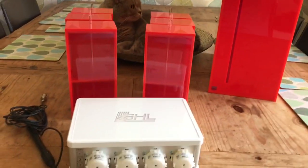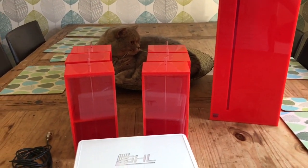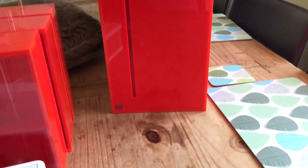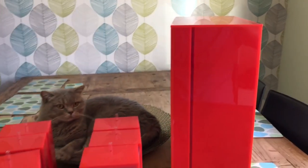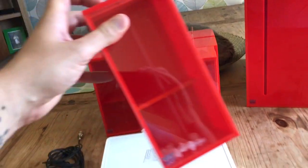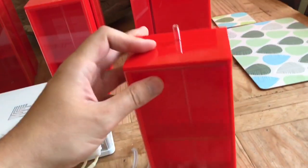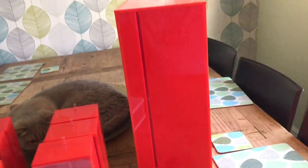I wanted to give you guys a quick update on where I'm at with my tank at the moment and some changes I've got happening. It's that time of year I always seem to update and change some things. So I've had some bespoke dosing containers and an auto water top off container made by Deep Reef in the UK. It's quite difficult to get acrylic dosing containers and ATO containers in the UK. These are 1 litre apiece and that one is 25 litres. I'm quite happy with them for the price - really cheap, crazy really. Let's hope they hold water.